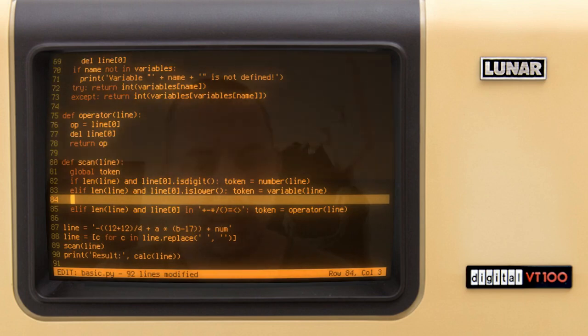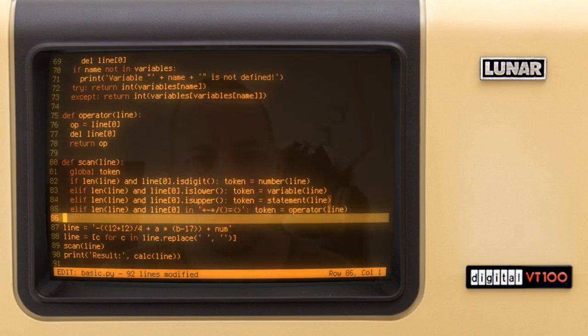So I can say elif, and again the len of the line is going to be at least something, and line 0 is upper, so the statements would be uppercase all the way along. So token is equal to statement and send the line.